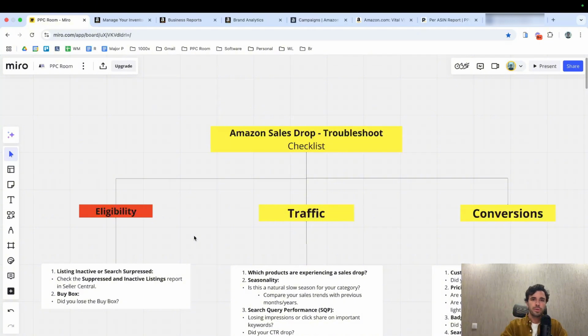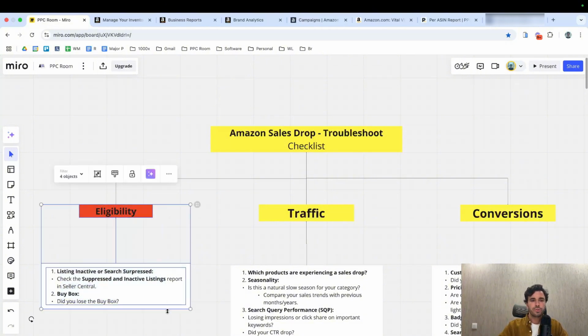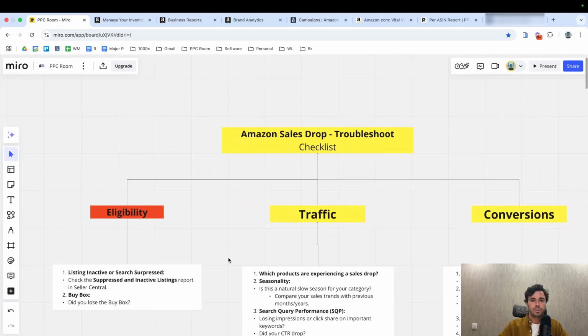Sometimes people overcomplicate and they think there are 3 million things that could have happened, but really three things. First of all, you need to check, and this checklist goes in priority order.